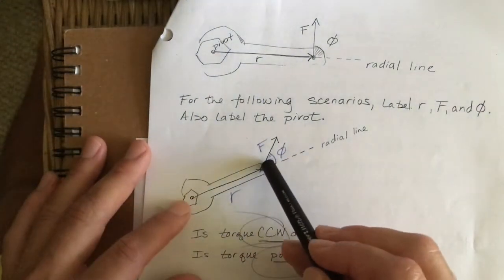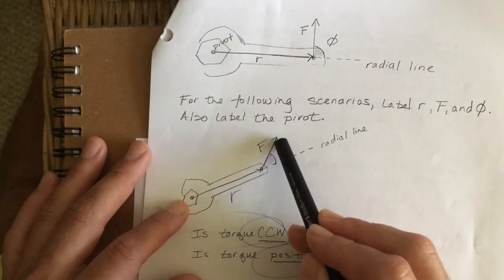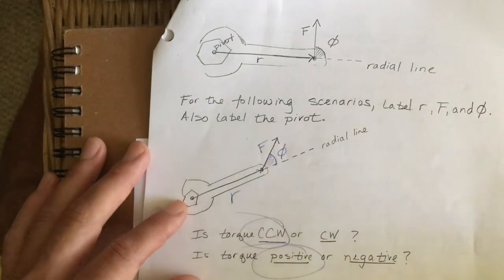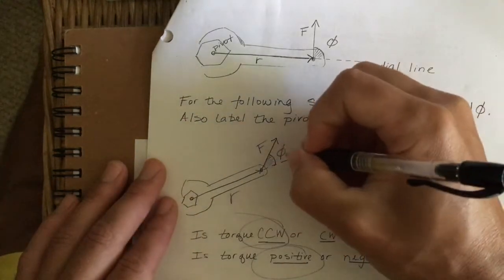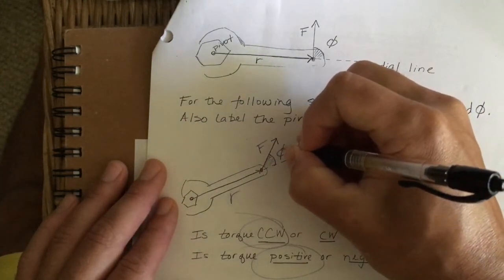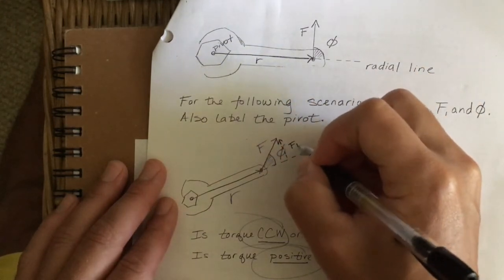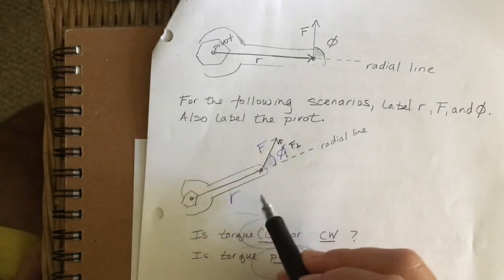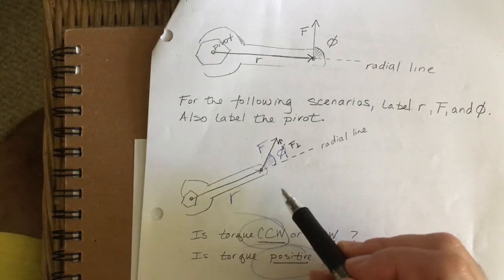So in a case like this, where your angle isn't at 90, only the perpendicular part of the force accomplishes torque. We would want to find this perpendicular component right here. If I was to dotted line it in, this would be F perp, and really the torque is going to equal F perp times R, because that's really what we're working with here, right?